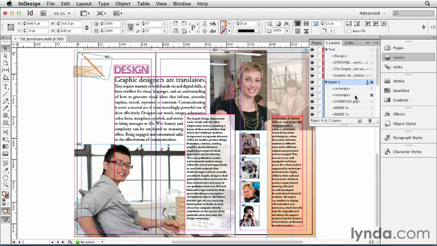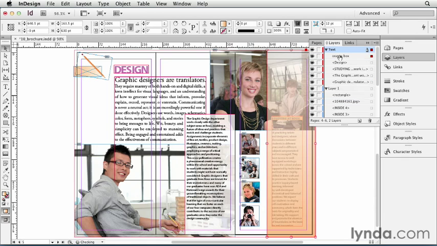It might actually be helpful for me to change this from rectangle to some other name, and you can do that in the Layers panel by clicking on it. I know that seems a little bit strange, but that's the standard for renaming things. Click, pause, and then click. It highlights, and I'm going to call this Orange Box. That way, I'll always know what it is. I'll press Enter or Return, and now I can drag this up to my text layer as well.